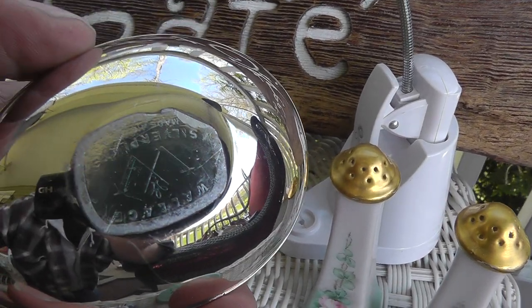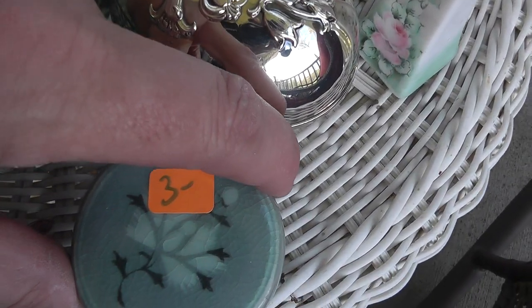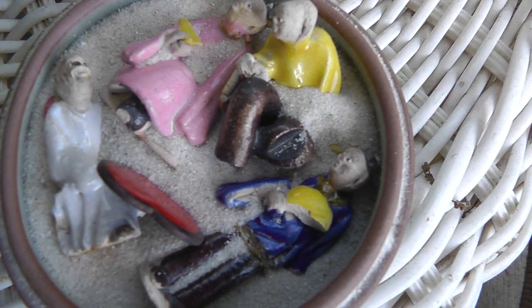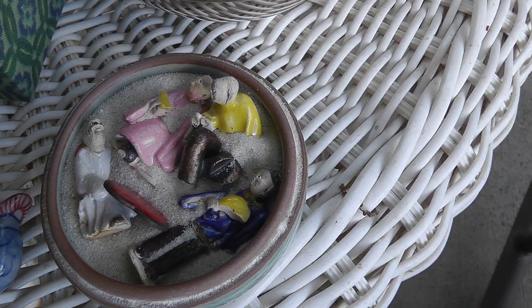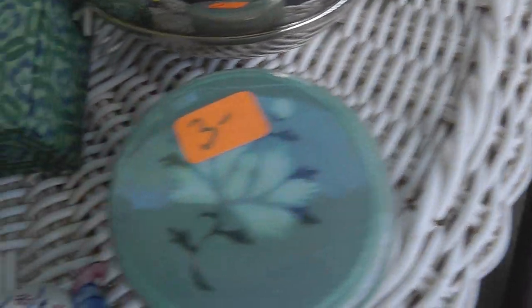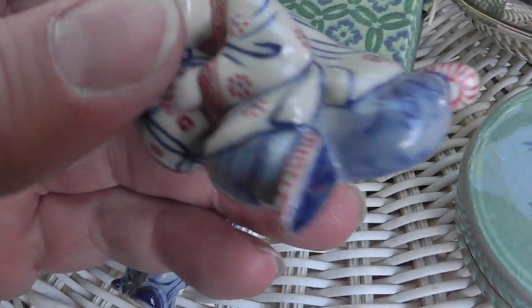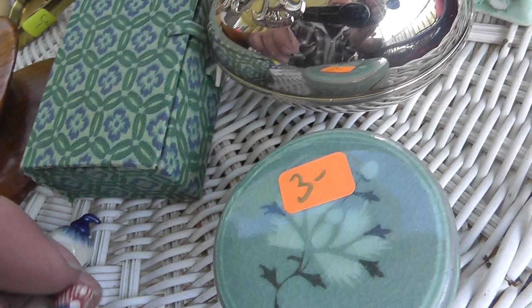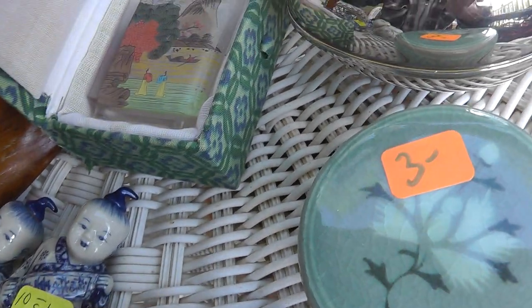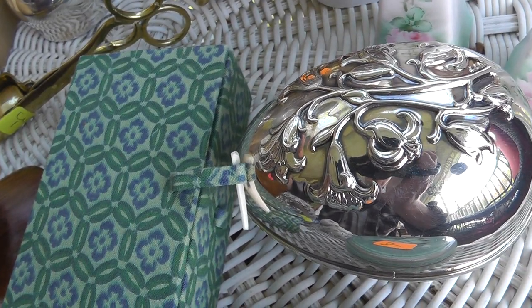A silver plate Easter egg, three bucks on that. This is kind of neat — three bucks, but look inside: it's a bunch of little figures with sand, made in Korea. No idea what that's supposed to be, but pretty cool. Love the snuff bottles — they're not old but they're really well done. It's a set of three of them, plus another snuff bottle with a little case. Nice quality.